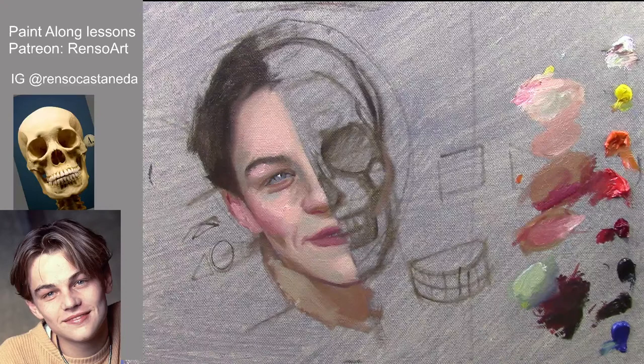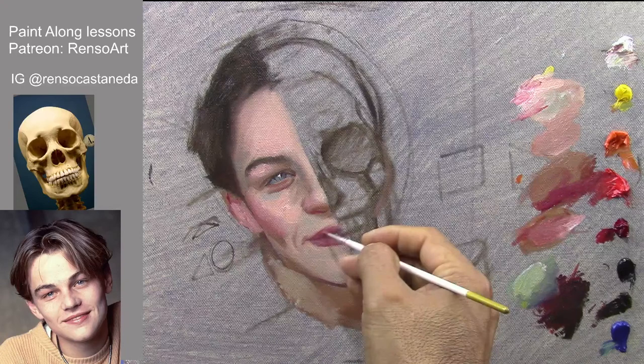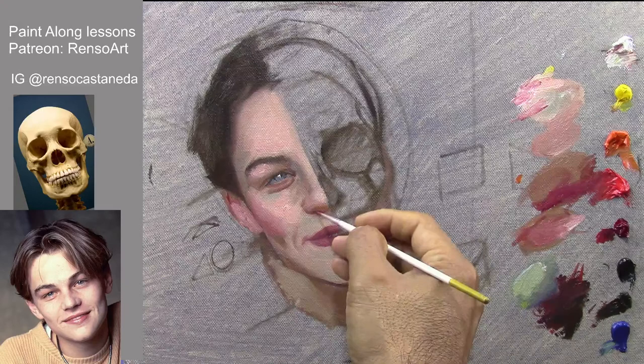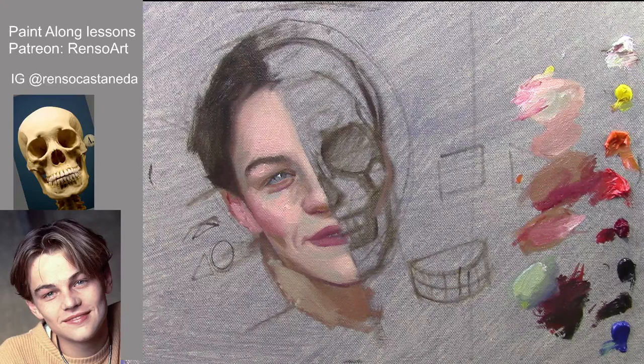Okay, I want to work a little bit on the mouth. I think I gotta lighten up. Maybe move up the lip a little bit. Okay. Now I see a little bit of his face. Yeah, I'm gonna blend again.